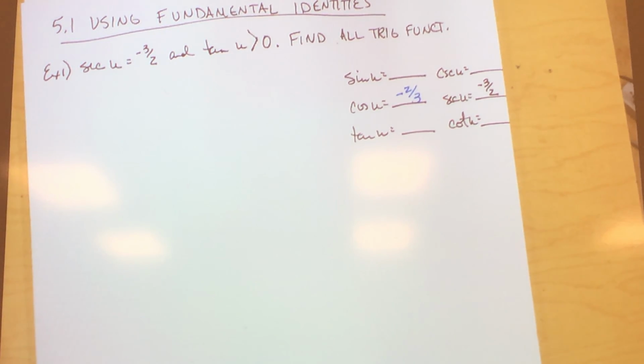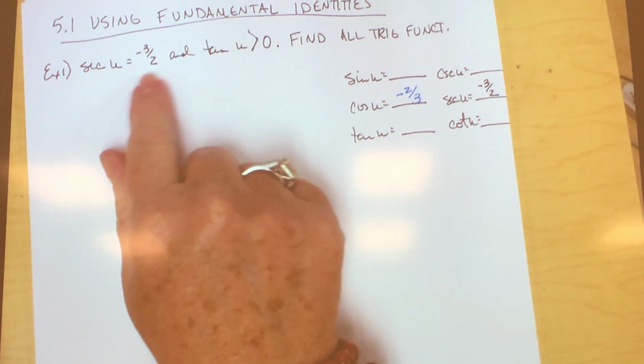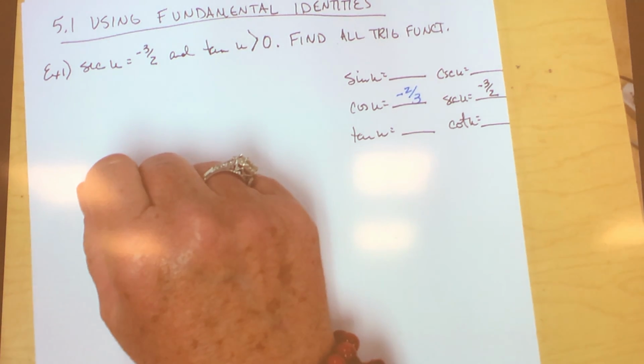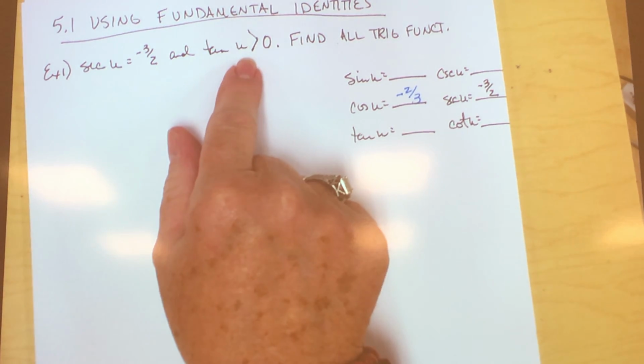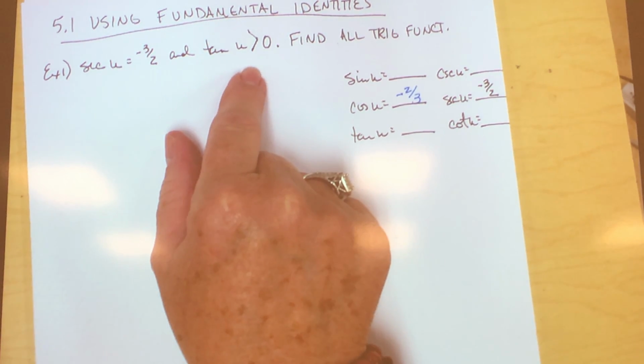Now, what is this talking about? I understand why they told me this, because given two sides of a triangle, can I find the third side? Yes. So why did they tell me this? It means your opposite and adjacent are both going to be negative, if tangent's positive, when we know one of them is negative.